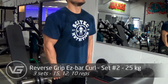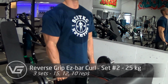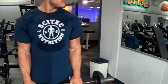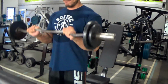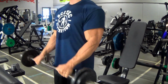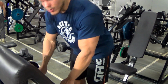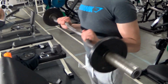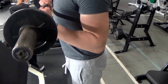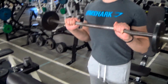And this is the last exercise of the day, reverse grip curls. And these are awesome for the top of the forearms and also the thickness of your biceps, the brachialis basically. What I do right here is I don't just go up, but I also curl my wrist up when I go up, when I curl up. So it's again a simultaneous movement, two movements at the same time, and you can see that Alessandro is doing them correctly as well. So that's the way to fully engage the forearm muscles.